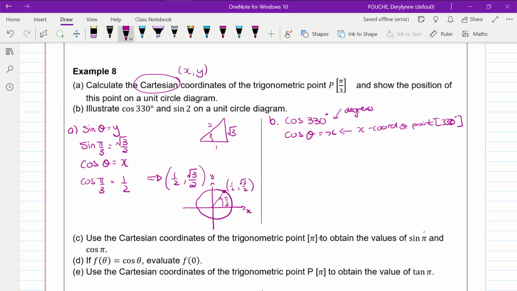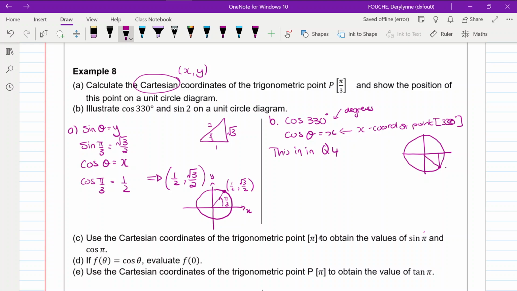degrees. Now, 330 degrees, if we go in a circle anti-clockwise, is going to be in my fourth quadrant. Okay, so this is in quadrant 4. So we're going to illustrate that. Let's draw, I'm going to just take that circle out there. Let's draw in that point at 330 degrees on my unit circle.